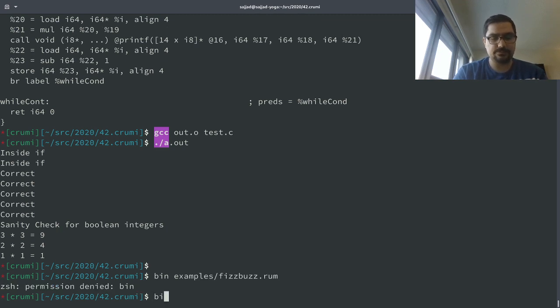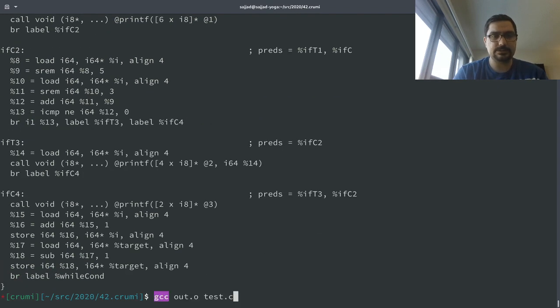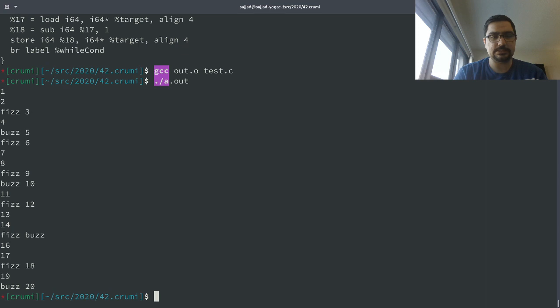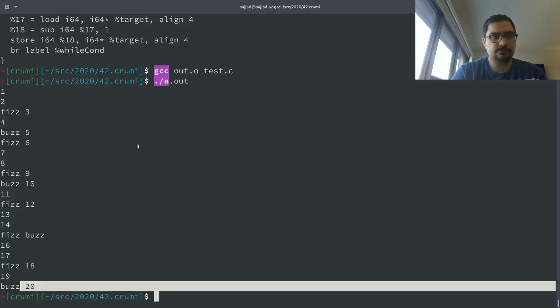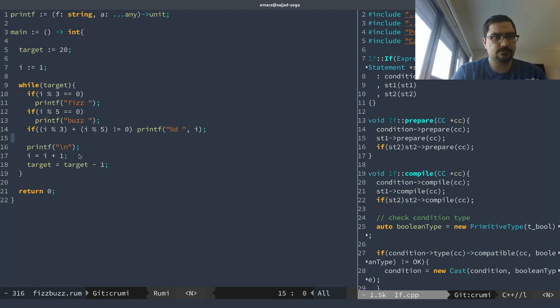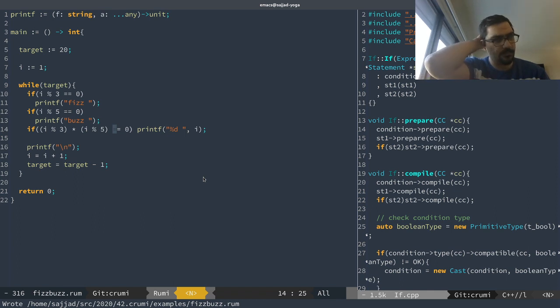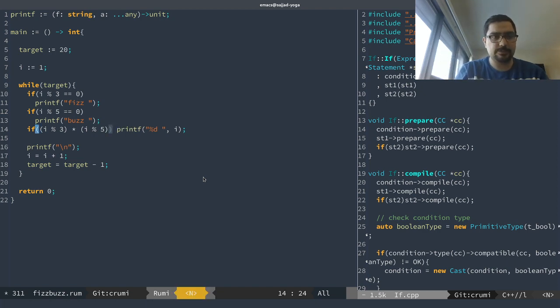Permission denied. Oh, bin room example FizzBuzz. GCC that and then run it. Yes. So, oh, this should be if this multiplied by 0 is not 0.